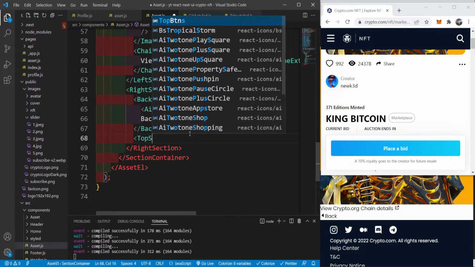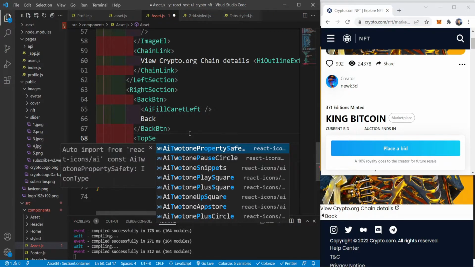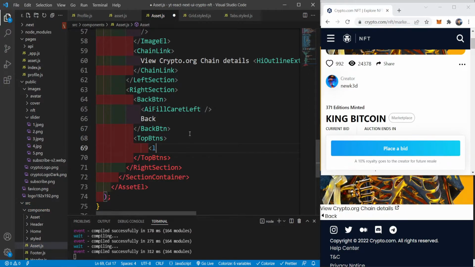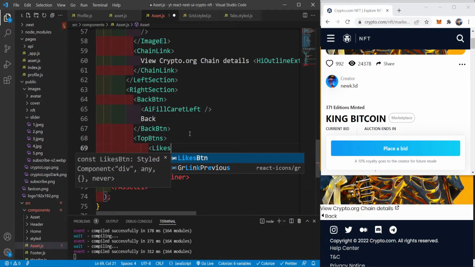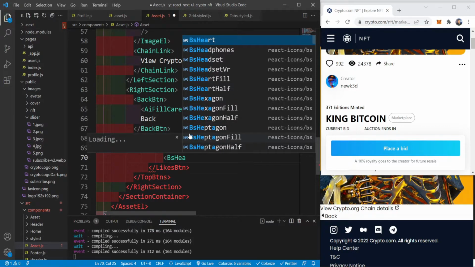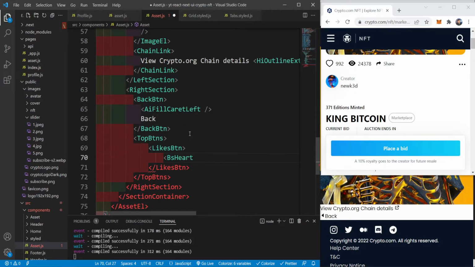Then we get the top section or top medians. Likes button equals to BS heart, 710.